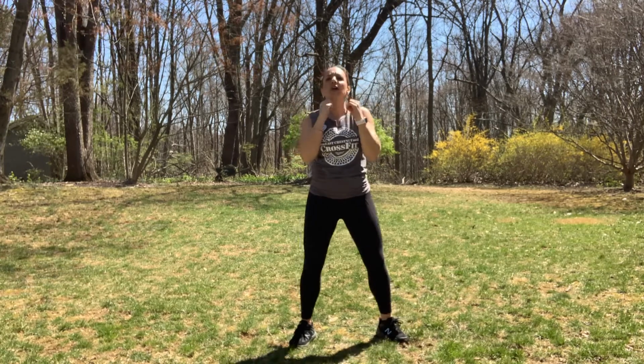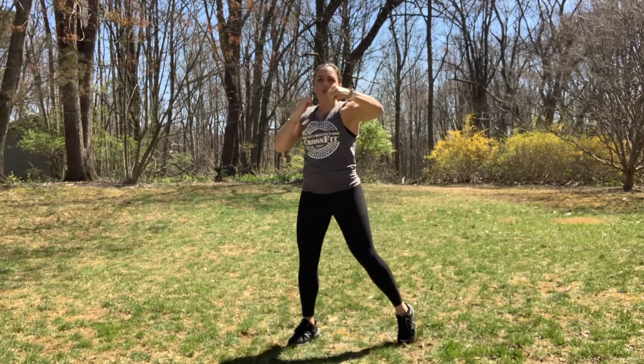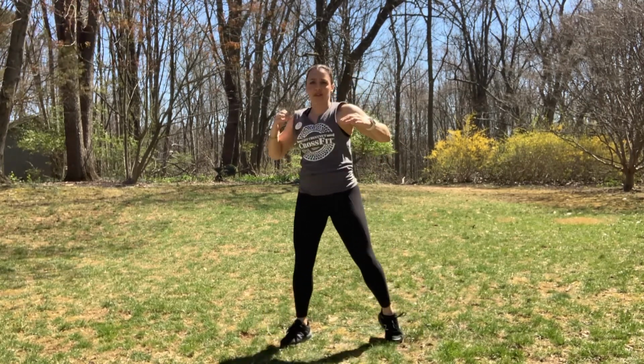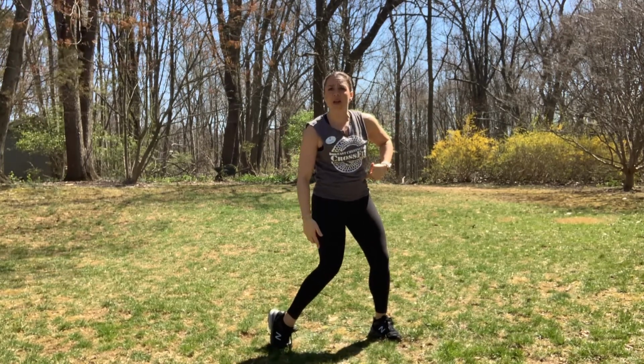So let's just try that easy, right and left. Right, then left, right, then left. You can stay nice and lifted here, nice and easy, and as you want to make it a power hook, you're turning and you're snapping. Right, left, right, left. Got that? Driving power through the hips, through the core.